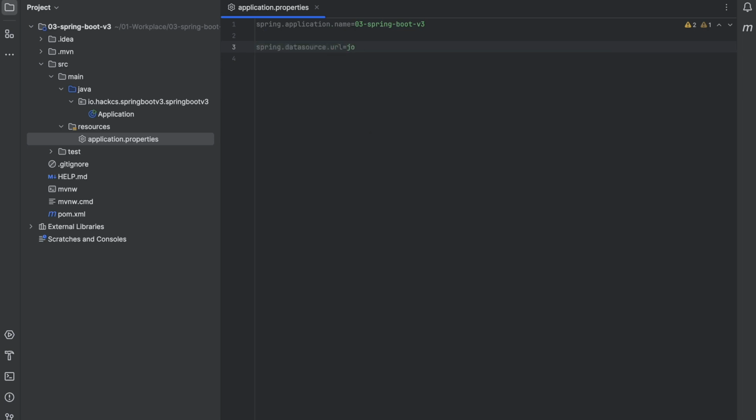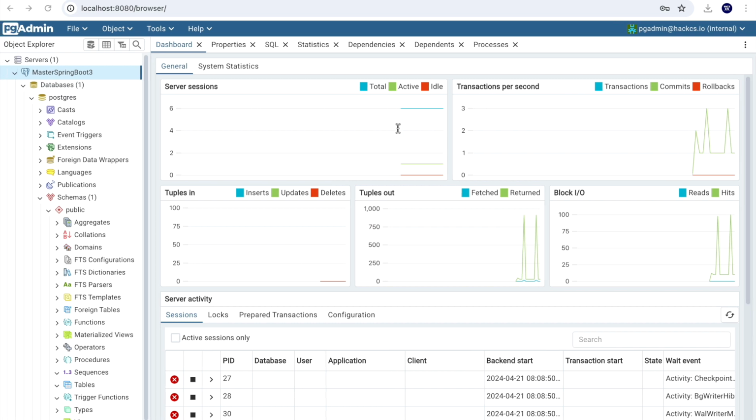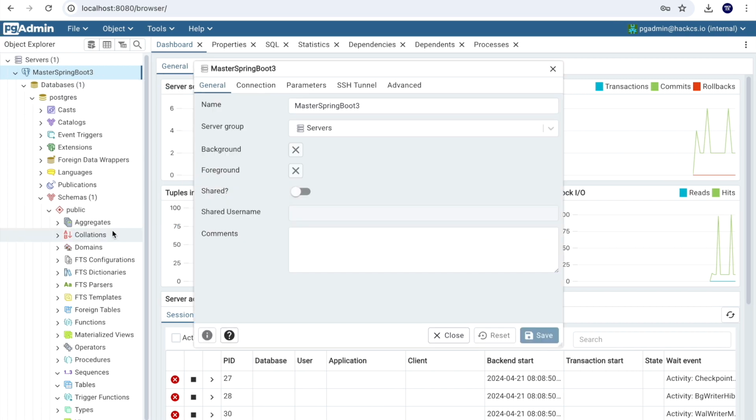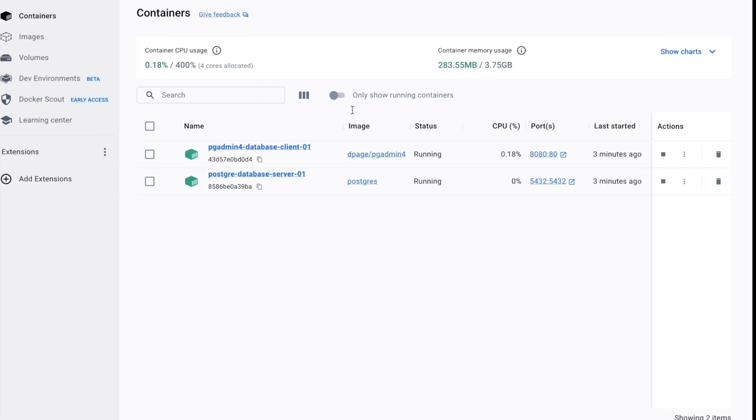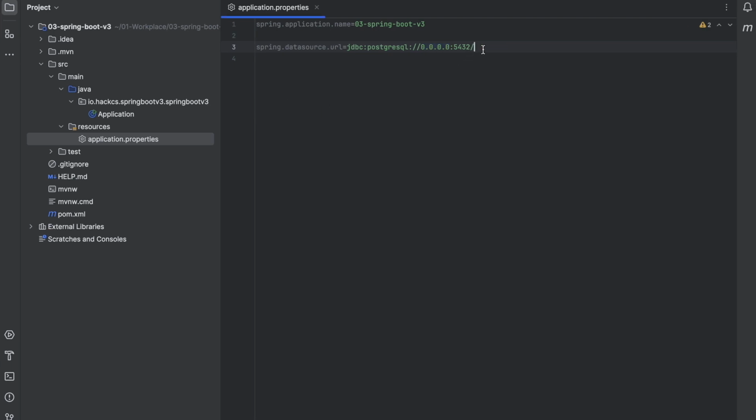This URL is very easy. jdbc:postgresql://0.0.0.0:5432. This IP of mine is a bit different because I am running it in Docker. You can use the same IP which you could see in your database server. So you can use this IP. Okay, that shouldn't be any problem.